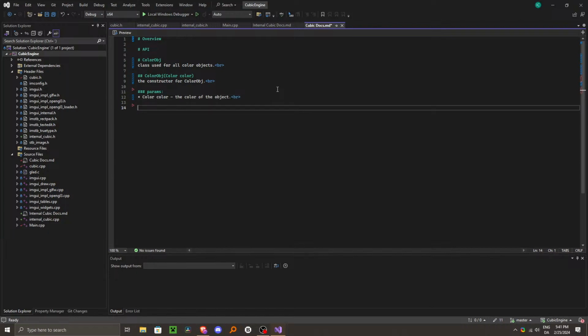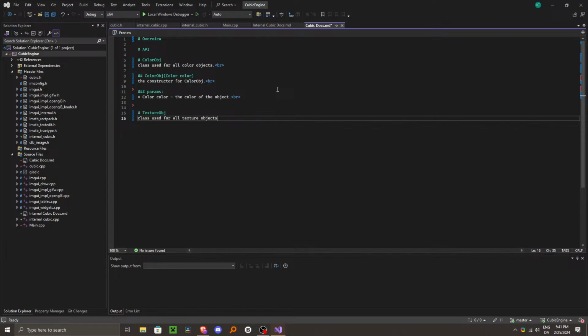Now what we need to do next is that there's the texture object, and we got a default constructor called texture object.